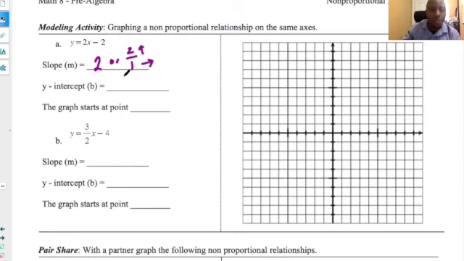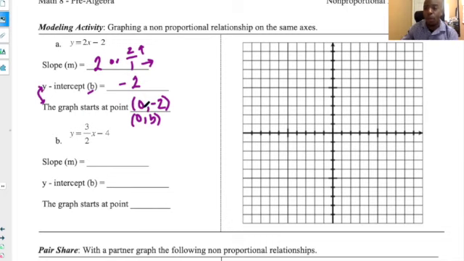The y-intercept here is the number by itself. It's always plus b. y is equal to mx plus b. So b in this case is a negative 2. Okay? Do not just put 2. It also has to include the sign in front of that 2, which is negative 2. Remember, this is our starting point, right? These two are connected to each other. So I'm saying to myself, okay, well, what is my starting point here? I'm starting at the point where, remember, it's always 0, comma, b. So 0, comma, negative 2.